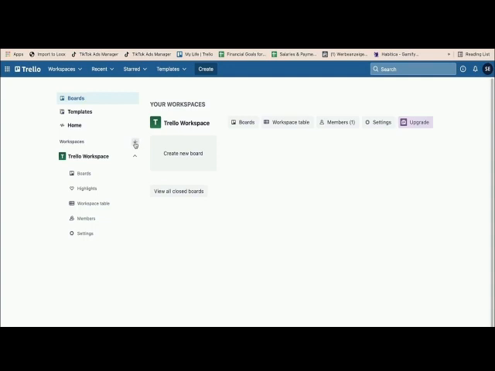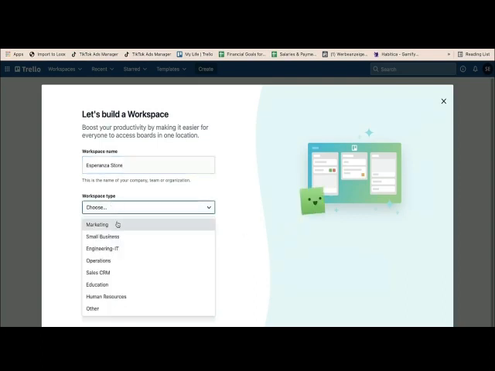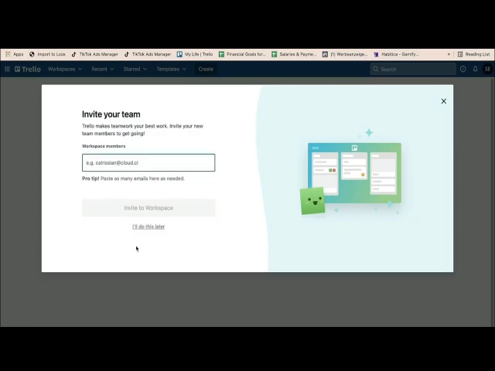So here you can click on plus, and you can type in your workspace name for our new store. Here we're going to call it, for example, Esperanza Store. Then workspace type: if I want to organize the tasks of my customer support team, then I select human resources. You can add a description if you want, but you can just click continue.